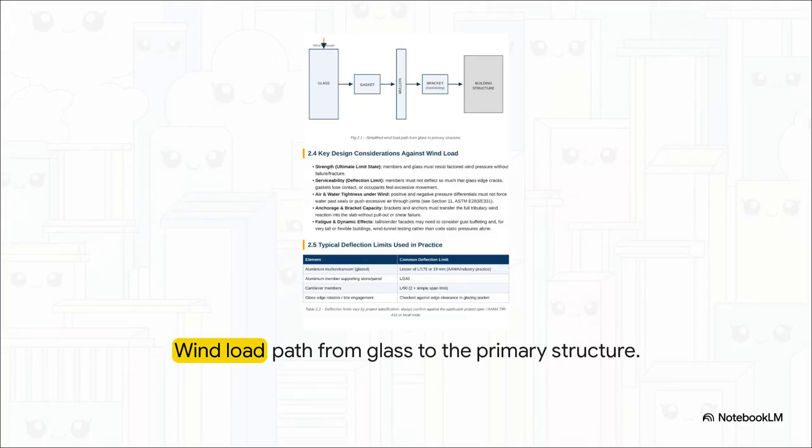All right, moving right along to check 2, tracing the load path. Now that we know the raw force of the wind, we need to trace exactly how that load travels through the facade and safely into the foundation. Every single person on site needs to understand this chain of custody. It goes like this. The wind hits the glass. The glass transfers that pressure to the rubber gasket. The gasket pushes into the horizontal and vertical aluminum mullions. The mullions transfer the load to the steel brackets, and finally, those brackets anchor the whole shebang into the concrete floor slab. If even one link in this chain snaps, the system fails.